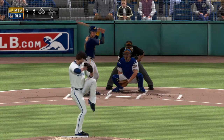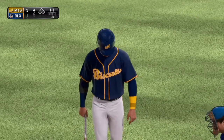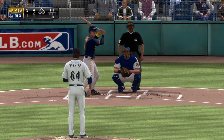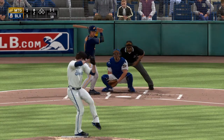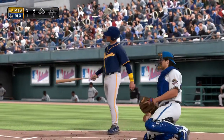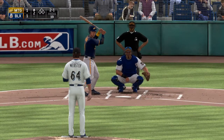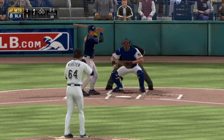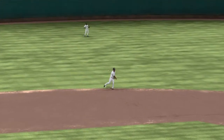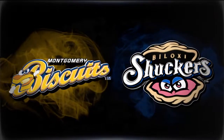Here's the pitch. And a pitch in the dirt as he lays off. It's 1-1. Ready now on 1-1. And a slider misses here. 2 balls and a strike. A 2-1 offering. Now a line drive that's going to be caught out there at short. Unfortunate that time. That ball was scorched, but it becomes the first out here in the second.